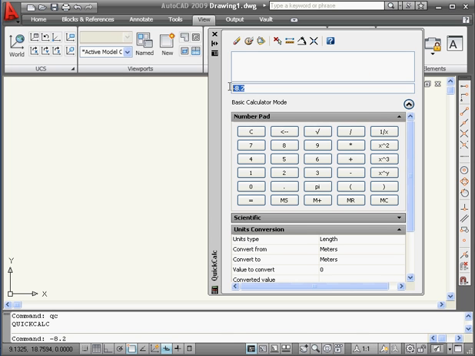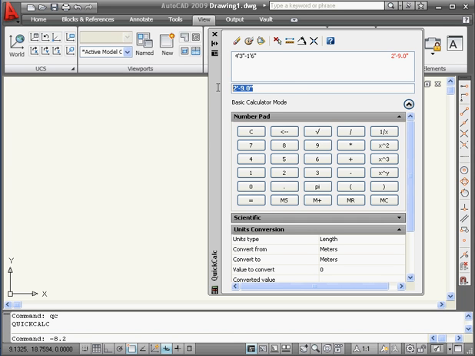The Quick Calculator also lets us work with feet and inches. It's pretty convenient. 4 feet, 3 inches, minus 1 foot, 6 inches. Again, the apostrophe symbolizes foot. Double quotations are for inches. Click the equal symbol. Here are the results.